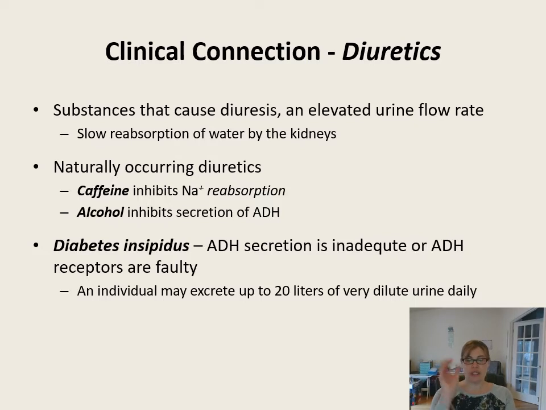So they're going to be drinking, drinking, drinking, and urinating, urinating, urinating. One of the tests that you would do for that is make someone not drink and see if they continue to urinate as much as they are. So people with diabetes insipidus risk dehydration and blood pressure issues pretty much constantly. But with hormones, you can do a lot with synthetics, so it's not something that is incredibly life-threatening with treatment.